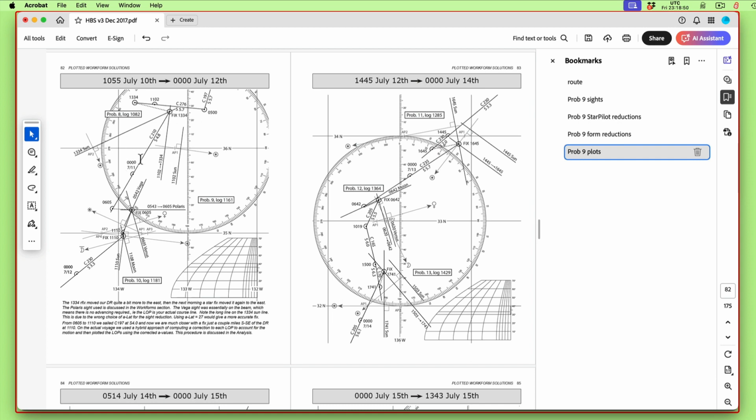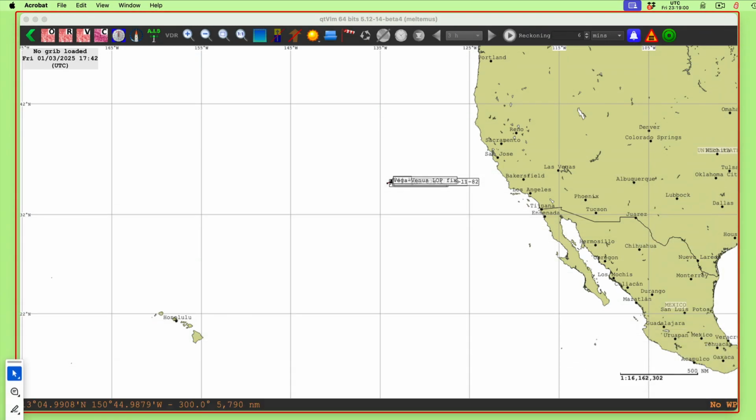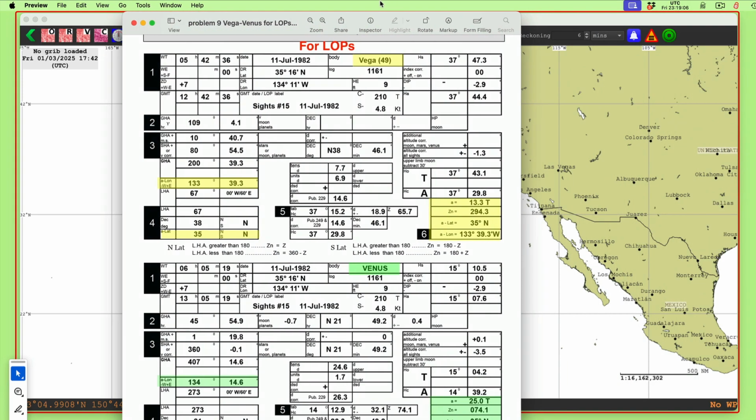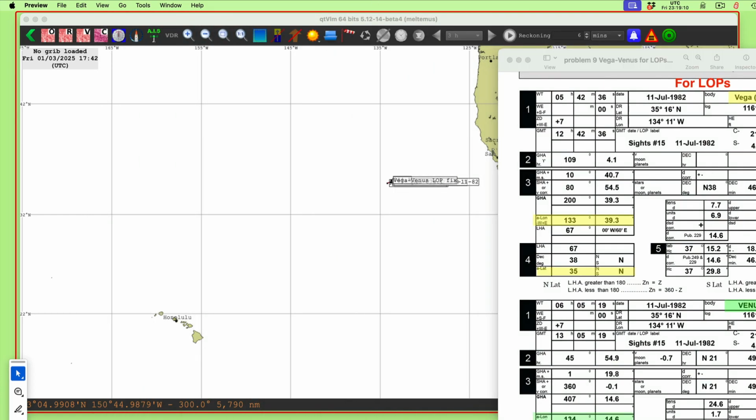You have a DR coming down here, and here is apparently DR 605, and then you do the fix, and then you change your DR and go on. Okay, so that's what I wanted to show out of the book itself. The book is a very good training tool for celestial navigation. So here then is our, let me go back to the plot.